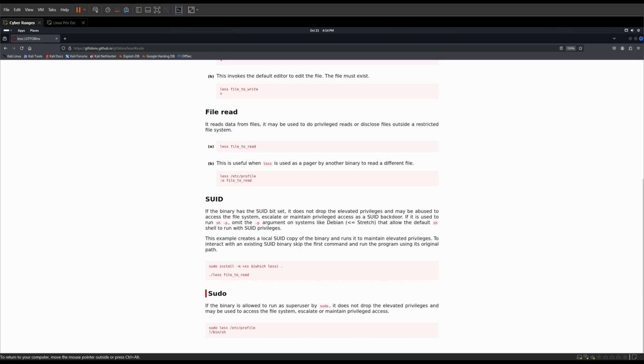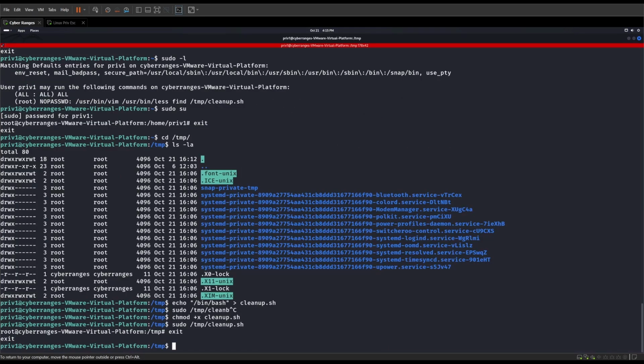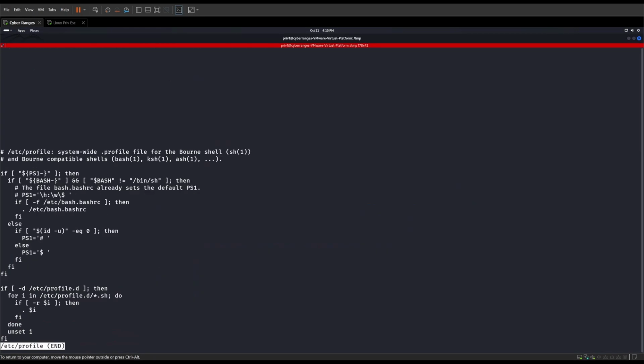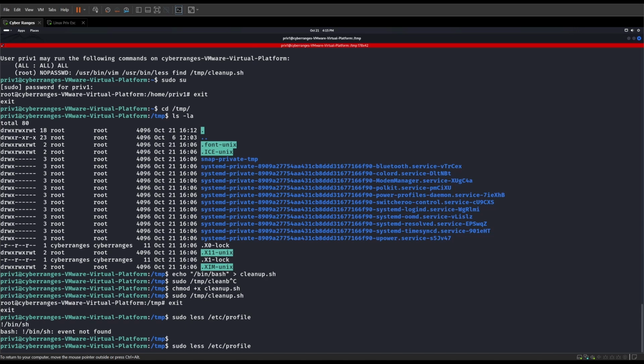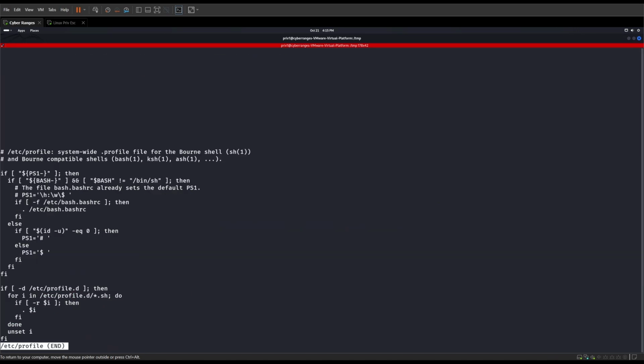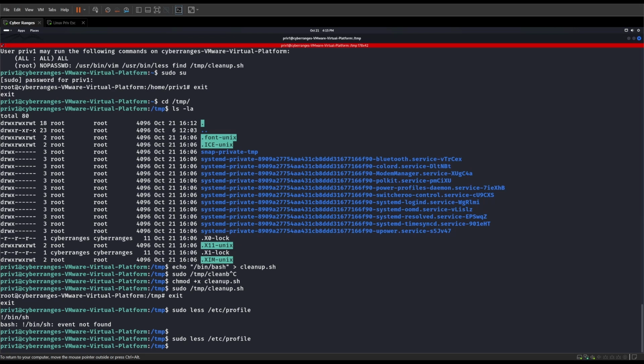Let's see here. We can type in sudo less /etc/profile, then !/bin/sh. So let's go ahead and give that a try. Okay, colon Q. Let's try to quit out of there. Oh, you want to know why? Because in here we have to actually do that /bin/sh. So let's do a colon Q. All right, and we'll do this one right here, and then we're just going to do this /bin/sh inside of there, and then that'll give us our shell.